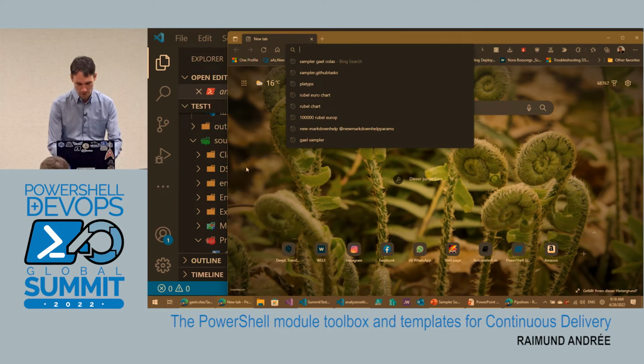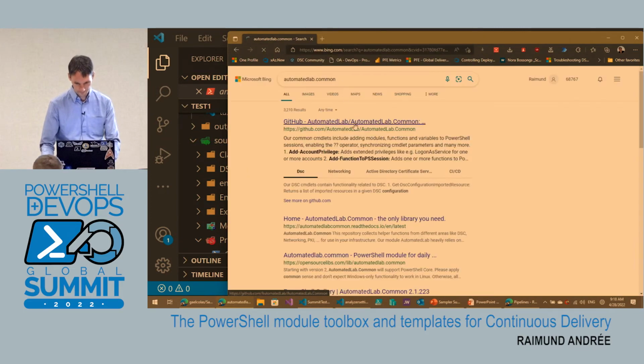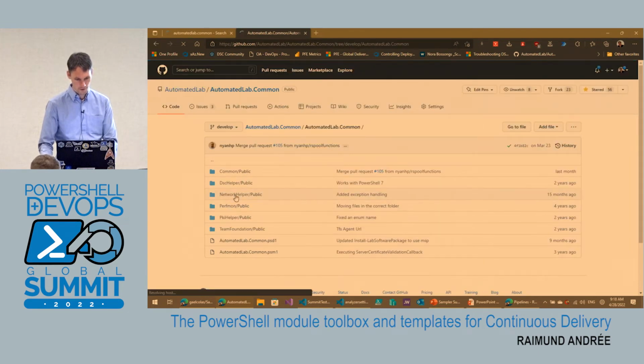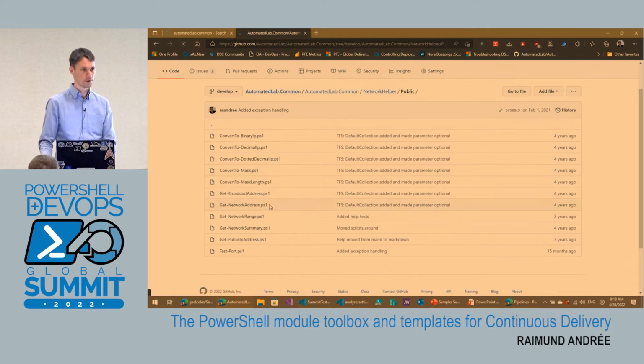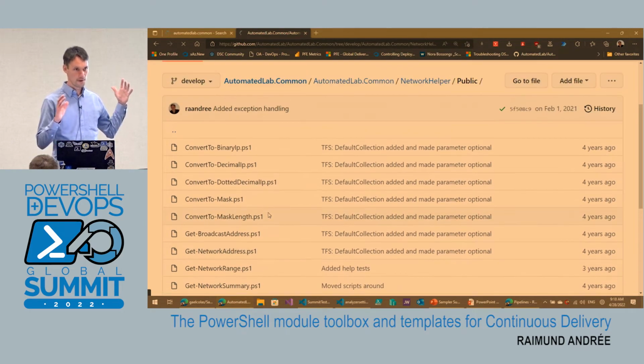So a couple of years ago, there was not this kind of best practice. And if I go to one of the modules that we have created a long time ago, we have a module that consists of a bunch of public and private functions, and these functions are dot sourced. And this module really is in the shape as displayed here on the browser. So we have, I think, 200 PSM1 files. We are shipping 200 PSM1 files. We are dot sourcing 200 PSM1 files every time you import the module. And this takes 6 to 10 seconds. So you don't want to dot source many PSM1 files.